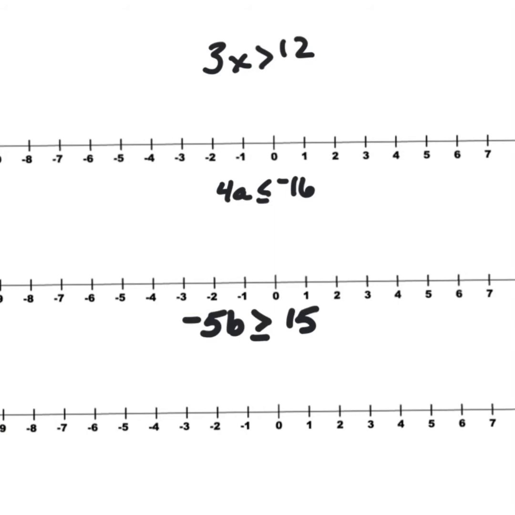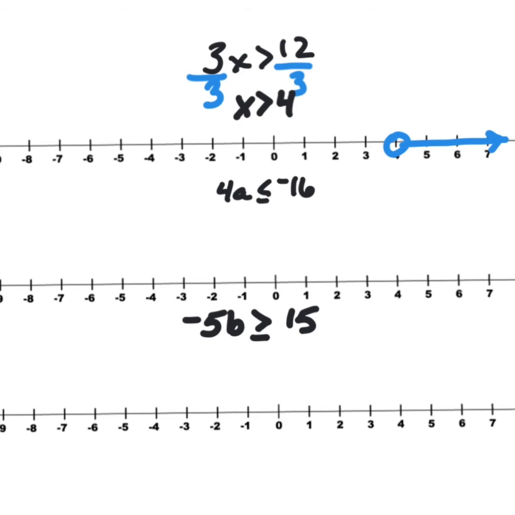On the first problem, it's 3x is greater than 12. So for 3x is greater than 12, the first step that I would do is I want to get rid of that 3, so I'm going to divide by 3 because it's 3 times x is greater than 12. So dividing both by 3, then I'll just rewrite it: x is greater than, and 12 divided by 3 is 4. So x is greater than 4, doesn't include 4, so everything more than 4. So I would circle 4 because it's everything greater than then. Is 5 greater than 4? Yes. So I know I'm moving this direction.